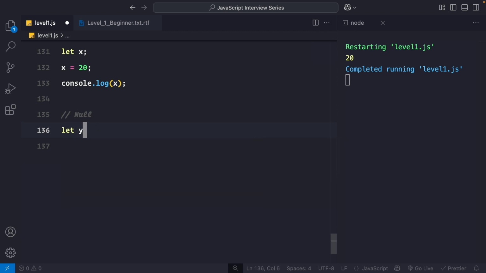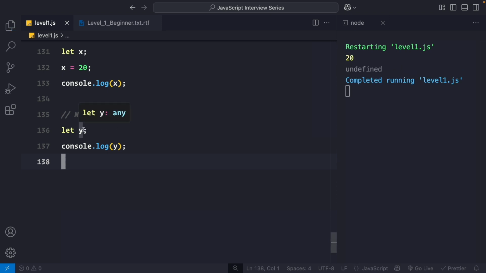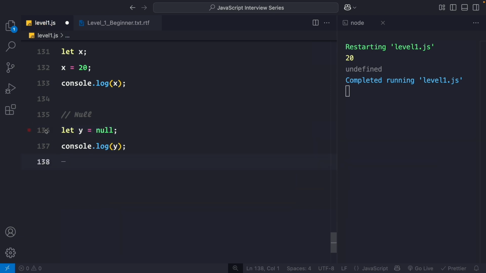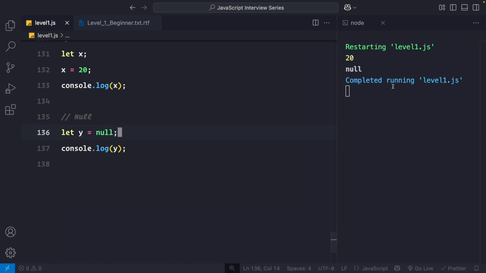So when you say let y, you will get undefined, right? But no, you do not want undefined. You explicitly want to declare a variable, but you do not want it to have any value yet. So you just say at this point in this code base at line 136, the value of y will be null. So it's empty. It's just like a box, but it does not have a value yet. So when you print it, you get null.